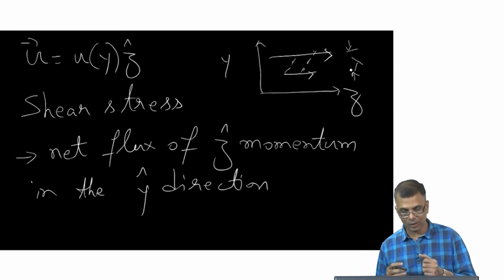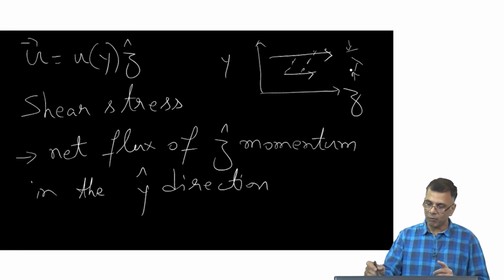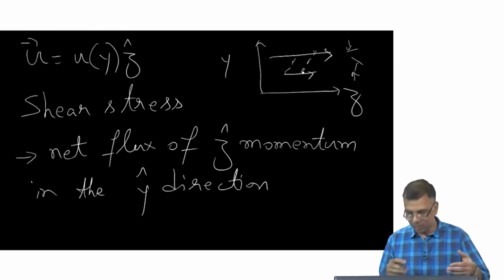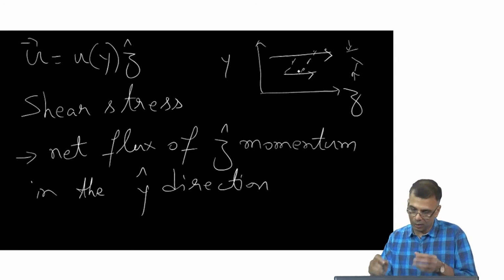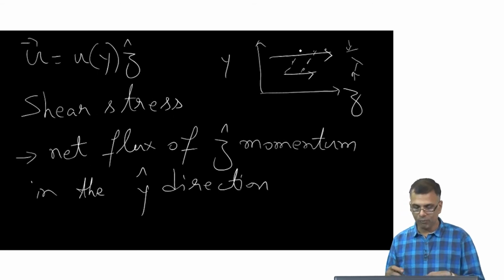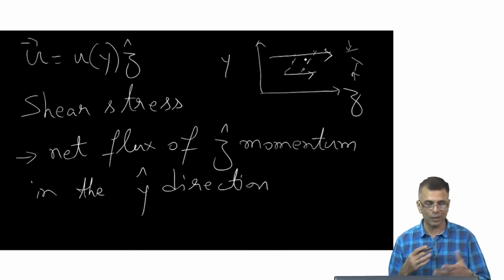Okay, in a microscopic sense. And what they would do, so molecules or atoms as the case might be, from this layer would go from here to there and carry the information that right here there's this amount of flux of z momentum. When they hit this layer, which is spaced one mean free path apart, they carry that information and tell this layer about it. And when the collision happens, this layer, as a result of the collision, slows down. And so that is sort of where the rubber band analogy comes in.